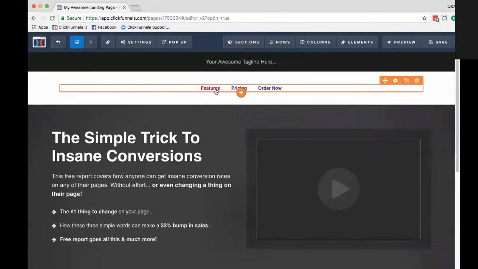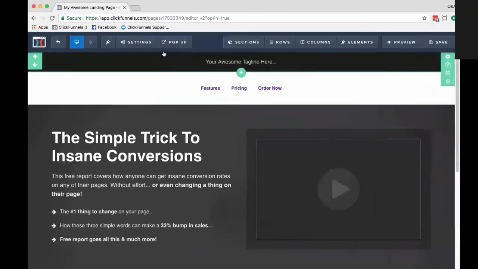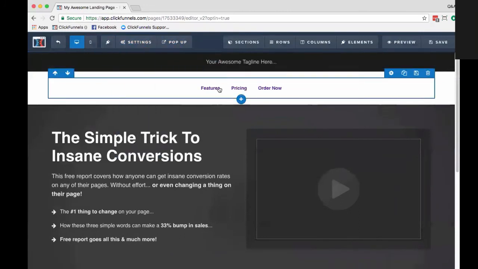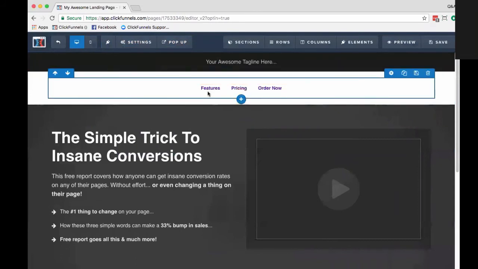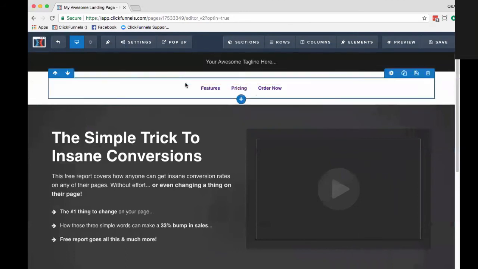So we can have these particular features here. We can have them linked to whatever page that we want. Now, you may be interested in having a drop down. To create a drop down menu, with reference to a menu, you're going to need to use CSS to do that. So you wouldn't use the navigation bar.